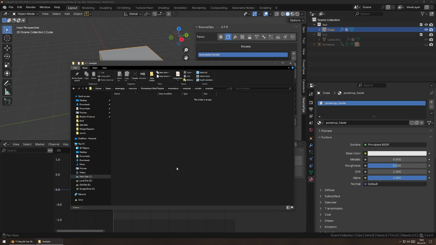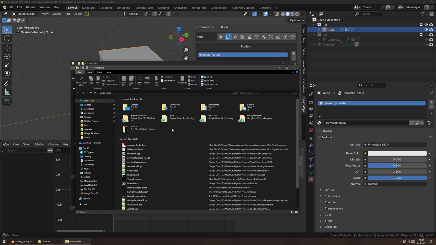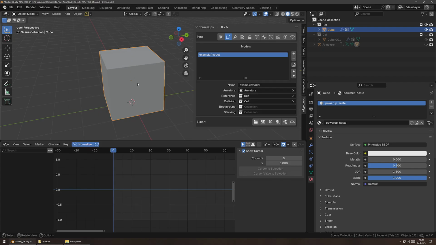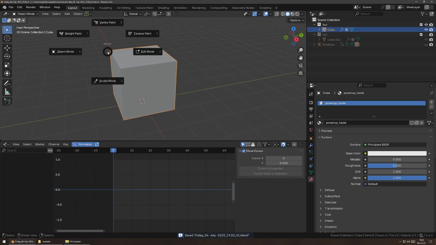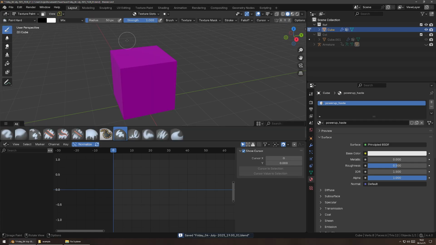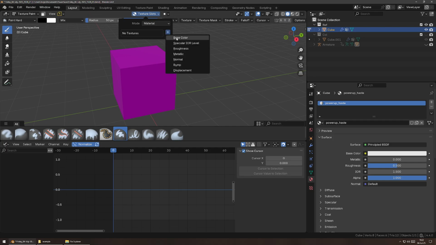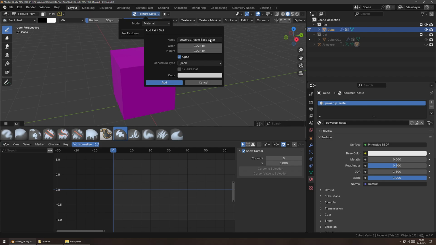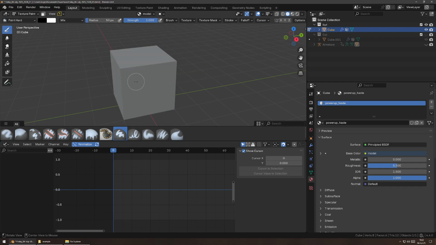So first I'll need a texture that I want to put on this cube. How about I go paint one, I guess? So texture paint. Add a base color texture. Call it texture. You know what, I'll call it model because the model is called model. So then the texture that goes with the model will be called model. Does that add up? I don't think I want an alpha, and boom.